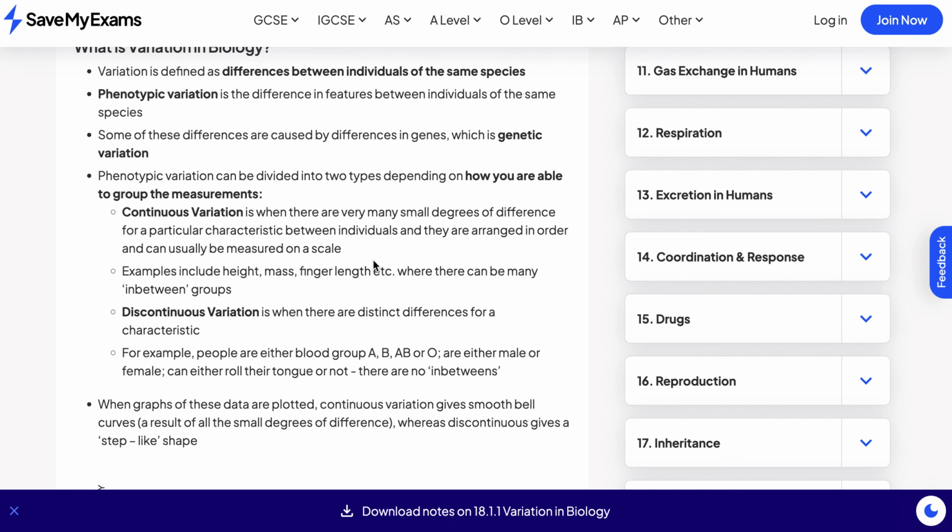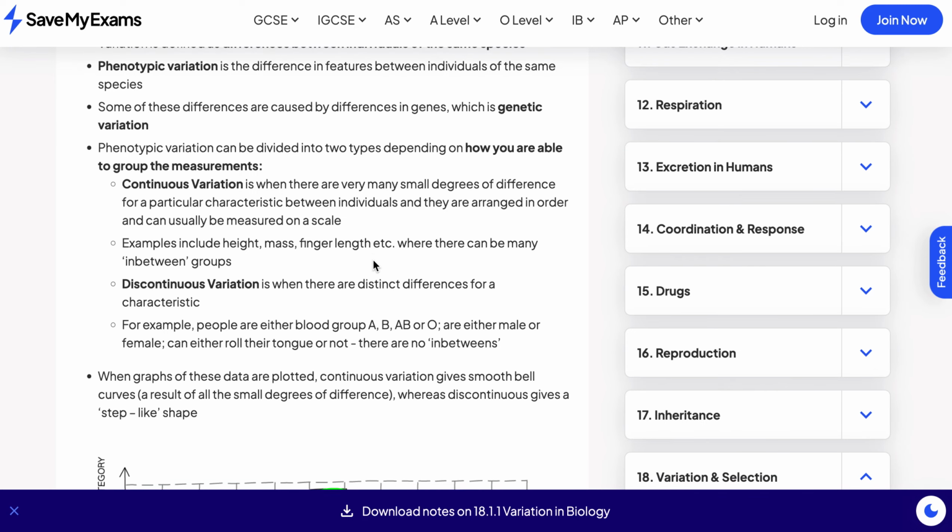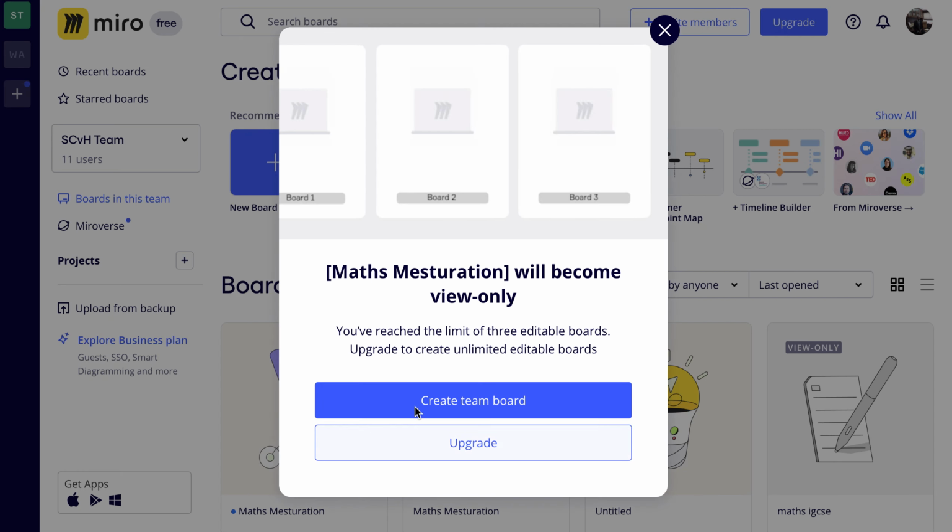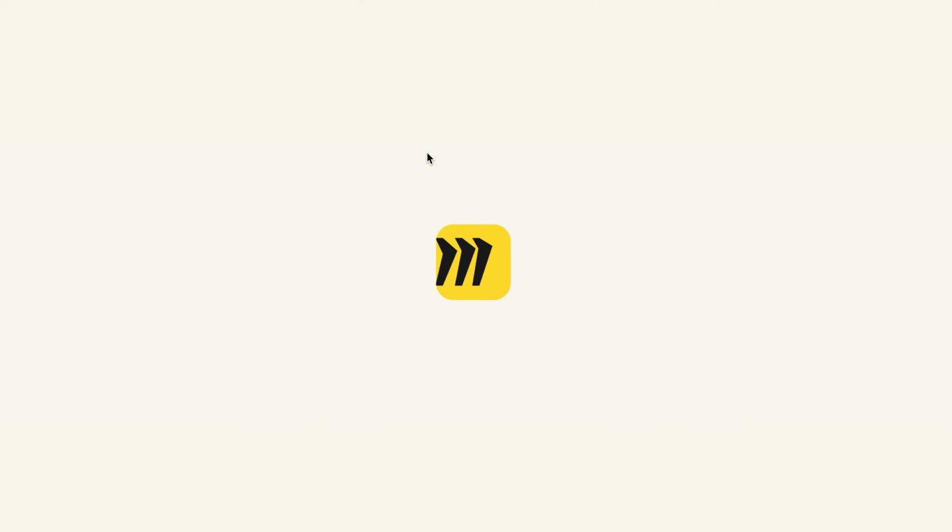The weight, how you weigh on a scale, the weight of people in the same class, and so forth. These are examples of continuous variation, something that's continuously measurable. Other examples are your finger length, your mass, your weight, your height. These are called continuous variation. They can be shown with a continuous line.